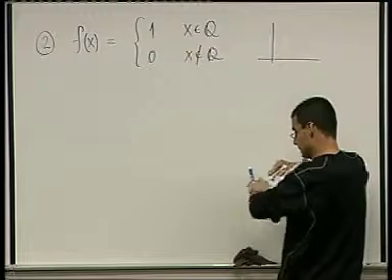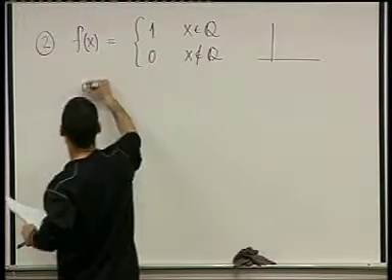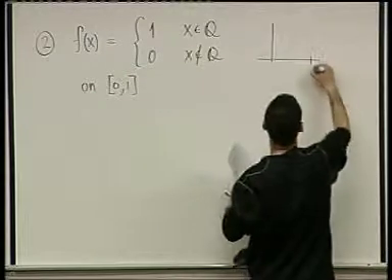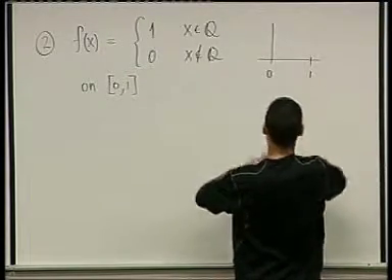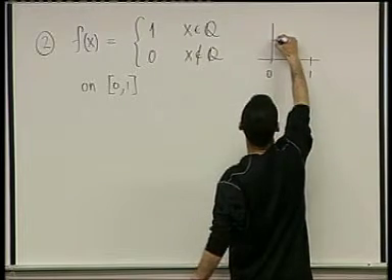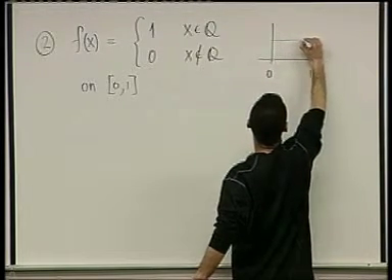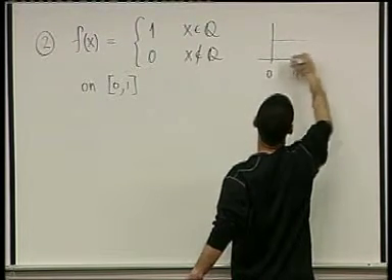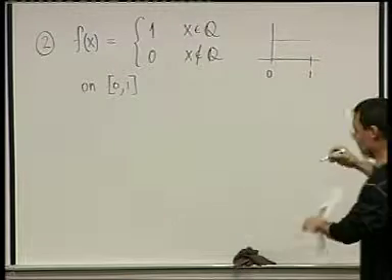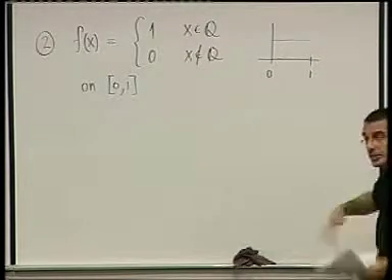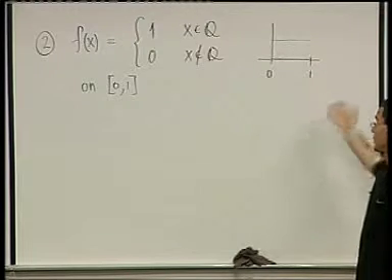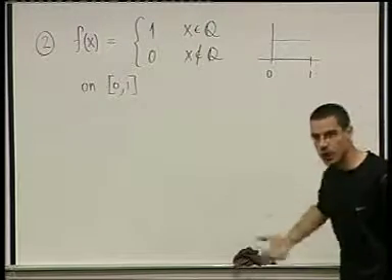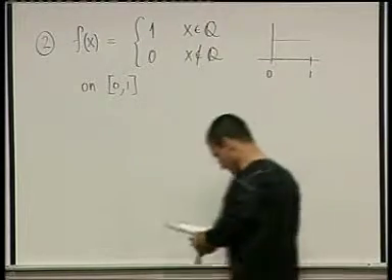Remember, let's look at this function on the interval [0, 1]. So here's 1, here's 0, and the function is something that I can suggestively draw like this, but it's not even clear what this drawing means. We know what we mean to draw, but this picture is not accurate in any sense. So I want to show formally that this function is not Riemann integrable. And let's see why that's the case.